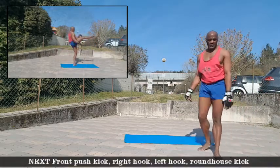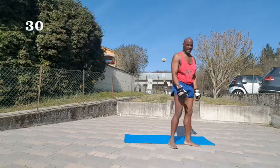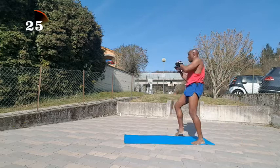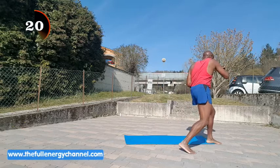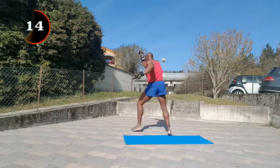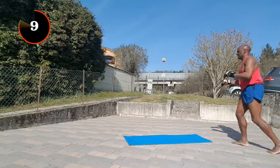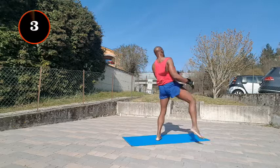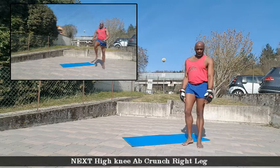Do a push kick, following that up with a right hook, left hook, and do a roundhouse kick, low kick. So right hook, left hook, roundhouse kick. Front push kick, right hook, left hook, and a roundhouse kick. So you defend with a front push kick, then hook, left hook, roundhouse kick, low kick. Put all your weight into that roundhouse kick. And when you throw the front kick, you roll the knee up and you extend the leg. Doing two hooks and a roundhouse kick.